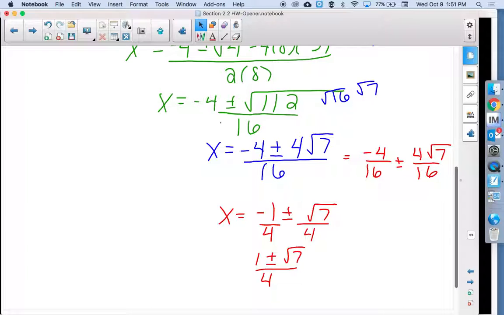In your packet, you already started one of the worksheets last night, section 2.3. I want you to look at it to make sure you understand the directions, so that when you see a question on Friday, you understand what it's asking for. The first 5 questions on section 2.3 were pretty much just synthetic division and long division. None of them were the rational zero test. So use long division or synthetic division to factor, and after you're done, make sure you keep factoring.